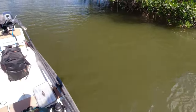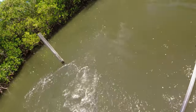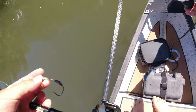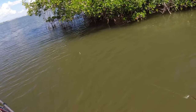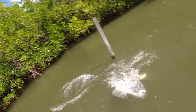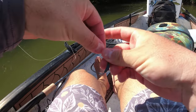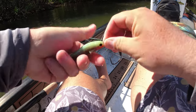Two nice snook right here! There it is — oh no, you gotta be kidding me, he stole the bait! It came off the hook and he took the bait. There were two fish right there — the first one was a little one that popped in, and the little one popping it got the bigger one excited. That was a nice probably 24-25 inch snook. He just slapped it — came up behind it and inhaled it, but I could see him under it chasing it left-right as I was twitching it. Just got the best of me there.